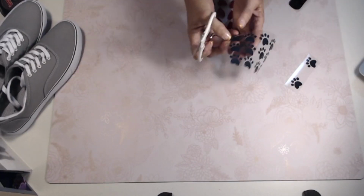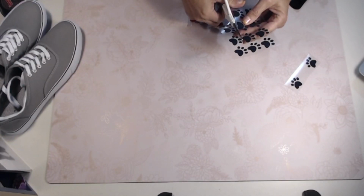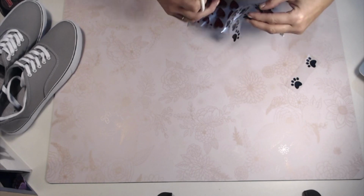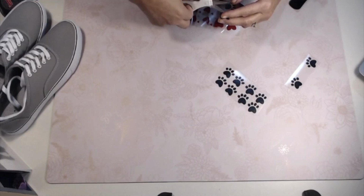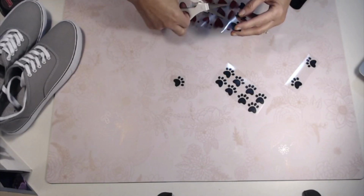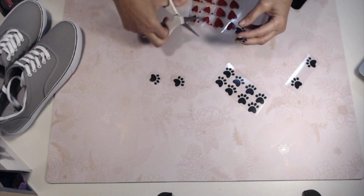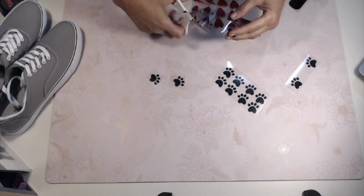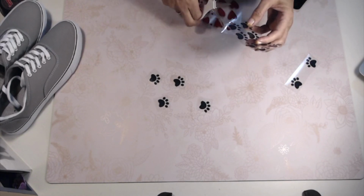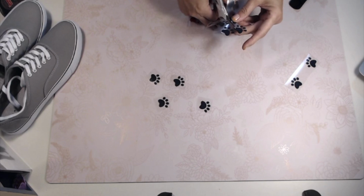Now, when you are applying the heat transfer vinyl to the tennis shoes, it is a really good idea to either put a sock in your shoe, or you'll see I'm actually going to put a washcloth in there. I tried doing this without putting anything inside the shoe, and I will tell you it's really easy to burn yourself. You do not want to do that at all.